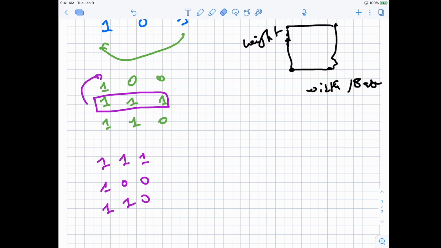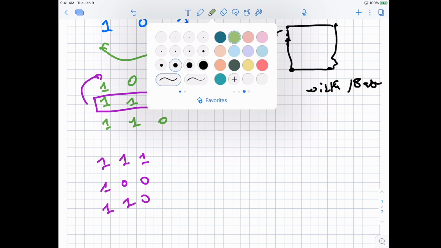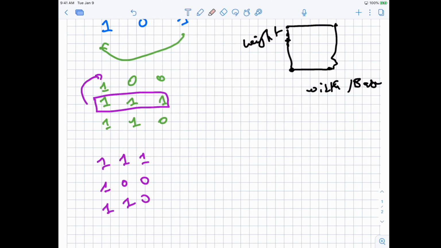We can't change the order of the rows. And you can see also if you change the order of the rows, that impacts what the maximum submatrix is, because if you take a look at this one, the maximum submatrix is actually here. If we change the order of the rows, now the maximum one we can get is actually this one, right? But in another matrix, maybe reordering the rows gives us a larger one, but we can't do that. We can't reorder the rows, okay? So that's something to keep in mind here.